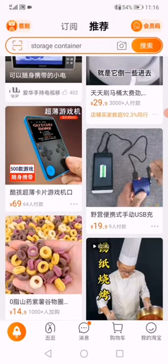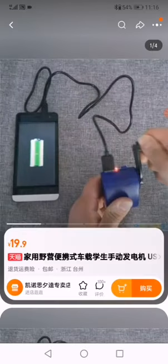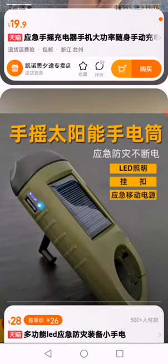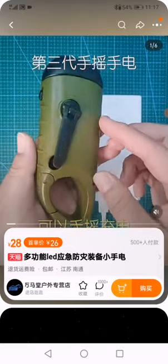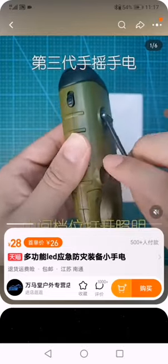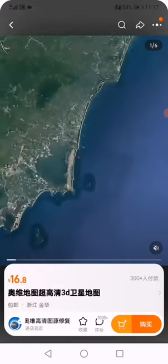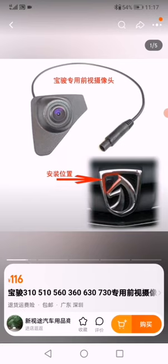We'll go back. So it's a wind-up phone charger. I quite like that. That's good. Another one. Ooh, we're into prepper territory here now. Wind-up flashlight or torch, because I am British. Let there be light, by the whole world. What's going on here? I don't know. I have no idea what that is.